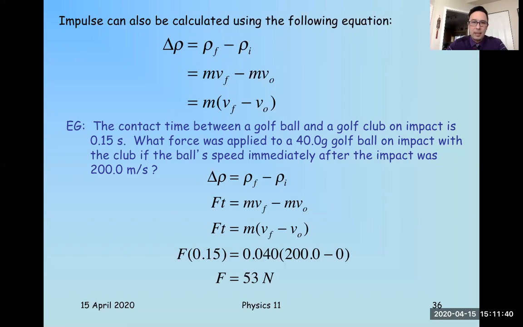So for change in momentum, I've replaced that with the other equation for impulse, Ft. So this equation and that equation are both equations for delta rho. They have to be equal to each other. So Ft is equal to mass times final velocity minus mass times initial velocity, simplified in the next line, and then substitute. Time is 0.15, mass is 0.04, final velocity is 200, initial velocity was 0. Run the math and we get 53 newtons. 53 newtons of force applied for 0.15 seconds will cause that golf ball to go flying off at 200 meters per second.